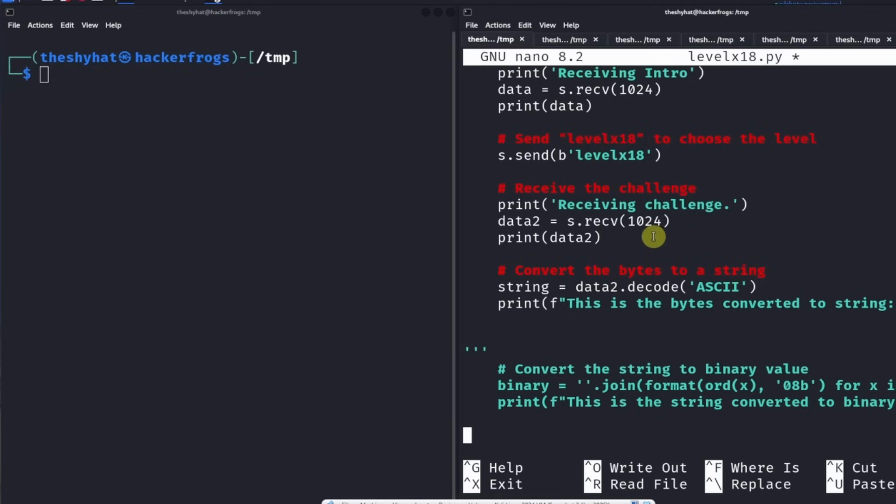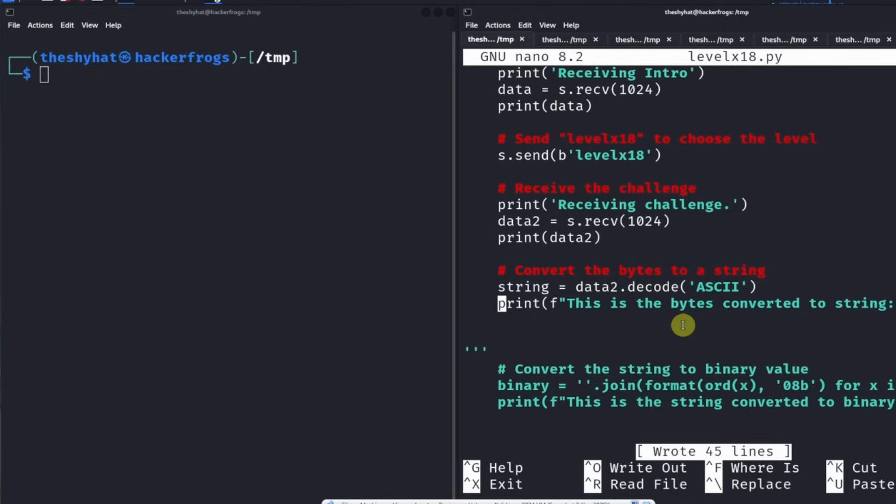So s.recv, we save that as data2, we print that out, and then we convert all the bytes that are sent to us to a string. We decode the data from bytes into ASCII, and then we print out exactly what we get.